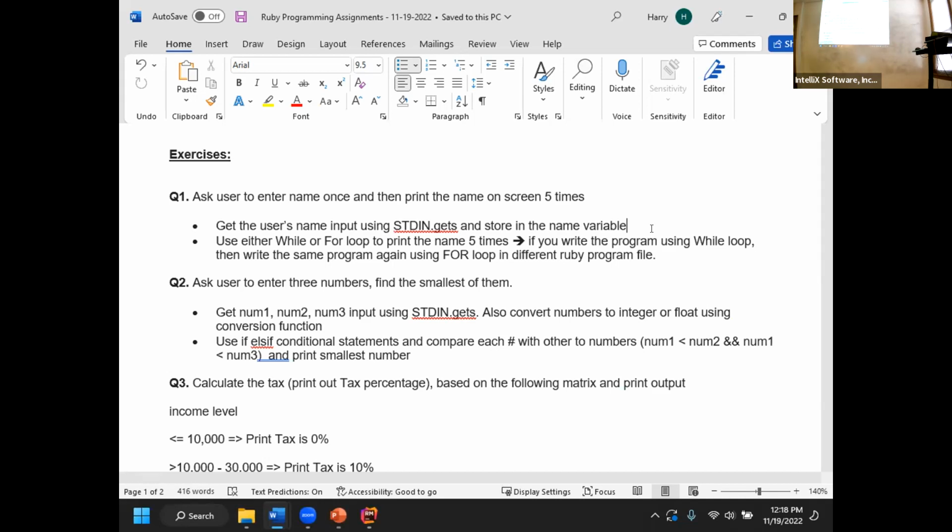And that's what you're supposed to print here 5 times, because this is what you are typing on the screen. When the program runs, you will have to enter something. It will be stored in the name variable, and then you have to print it out 5 times. So you have to do puts 5 times. Like that? No, just put once, because it's in the loop, it will automatically print 5 times. Okay, but this is correct, right?